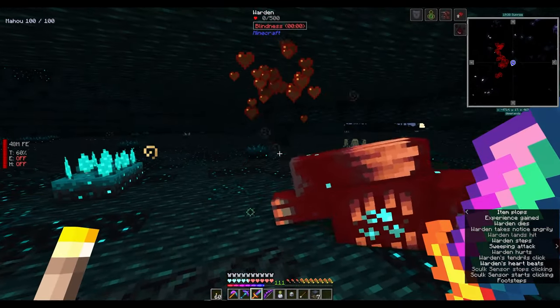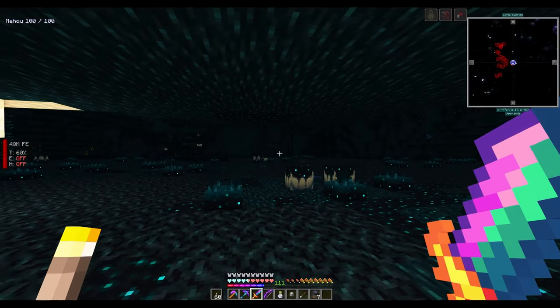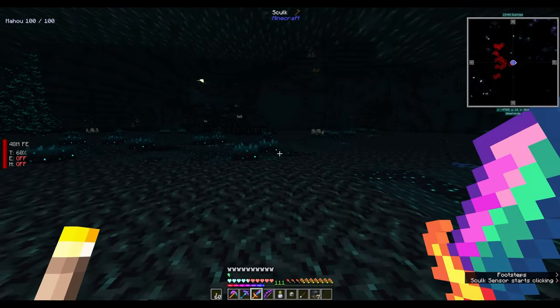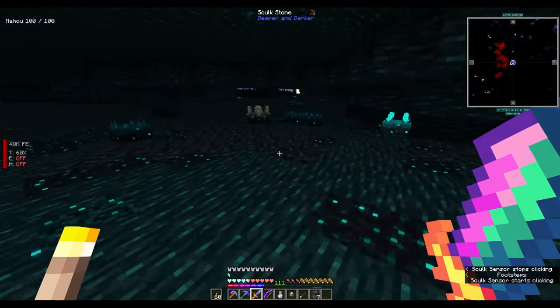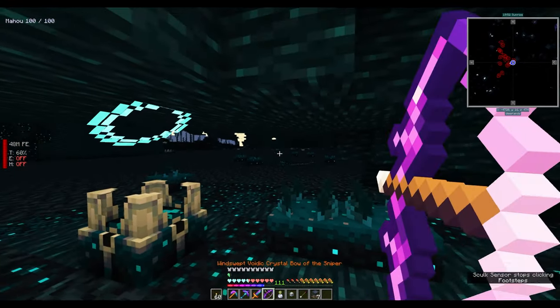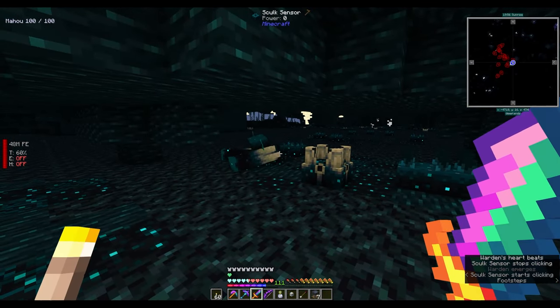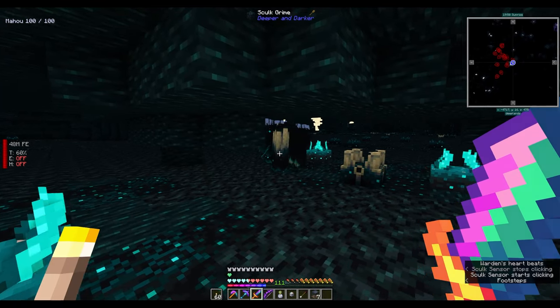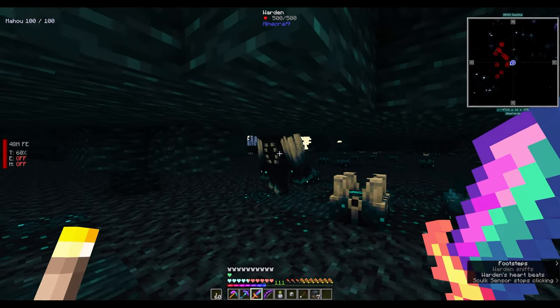Okay, he hits pretty hard. I kind of want to see how many of his booms I can take. Now, back to my question. Once one of these summons a warden... Nope, this one working. Wait, I'm confused. The other ones weren't working. Okay, let's see if we can... Wait. Oh, wow. Those arc hearts are really helping.